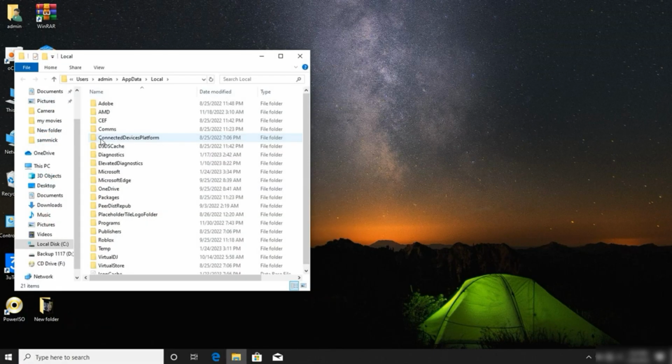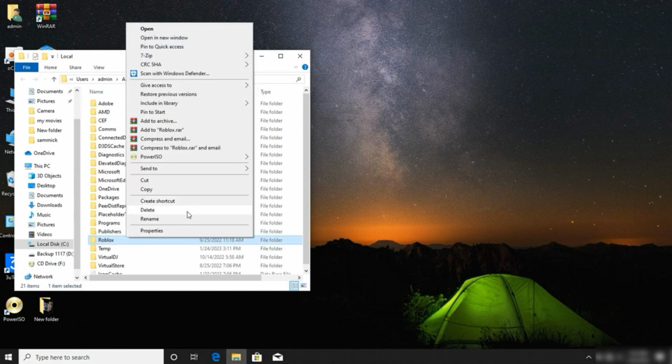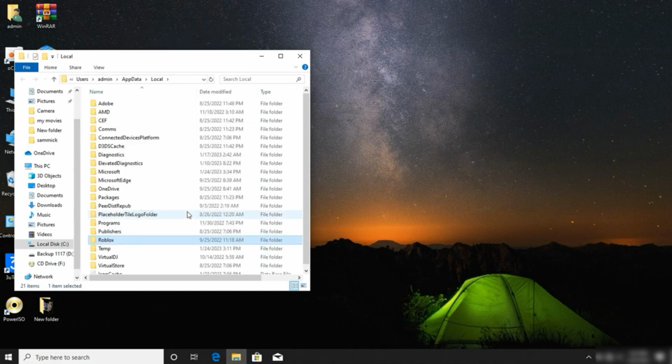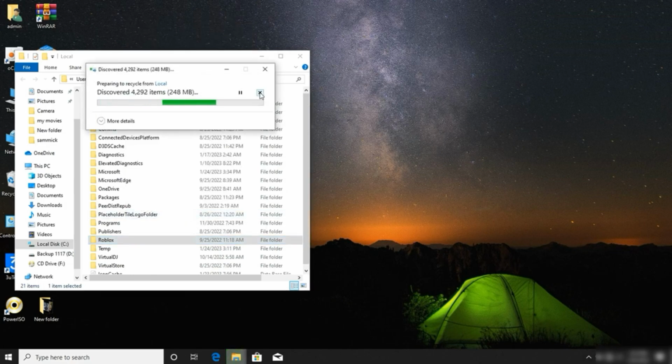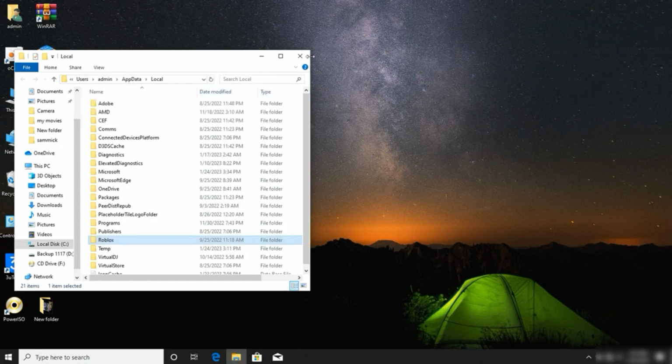First of all, we are going to erase our Roblox cache data, or maybe app data. Look for the Roblox folder here. Just press R and it will pop up, and just delete it. Here you'll be cleaning your Roblox app data, maybe cache data. If this doesn't work for you, I have another step.